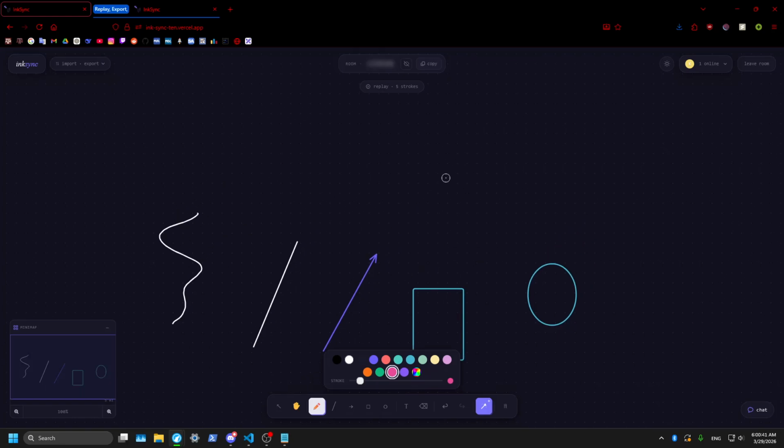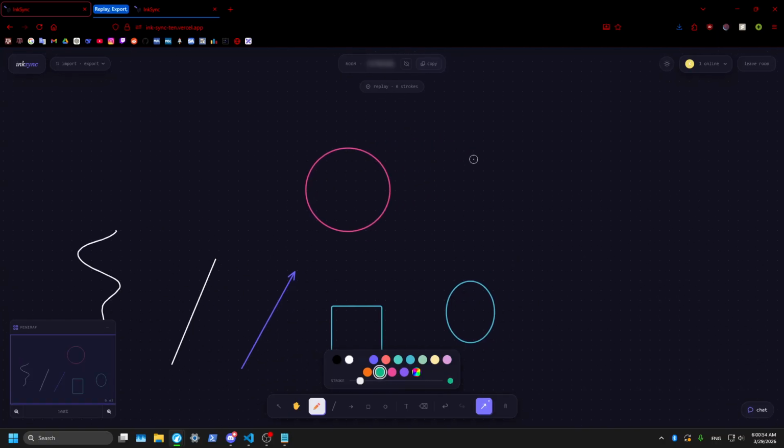I built this all myself, so there's no AI. It's all math and geometry. So what this does is, if you draw a circle, it makes it a circle. If you draw a rectangle, it makes it a rectangle. That's basically all it does. It just turns your shape into a cleaner shape, but it's pretty cool to have.